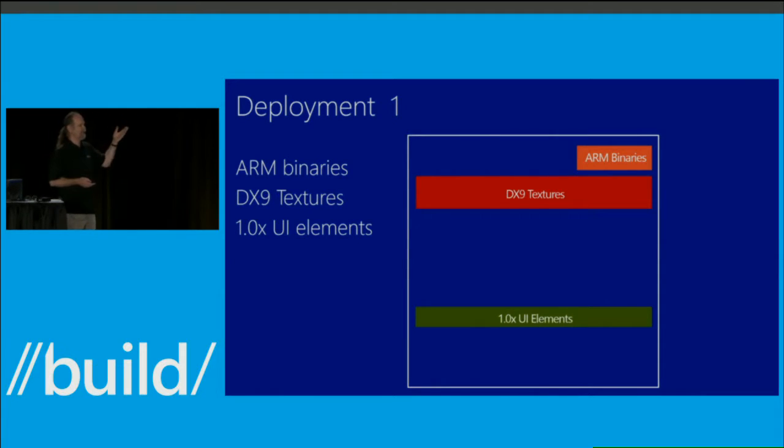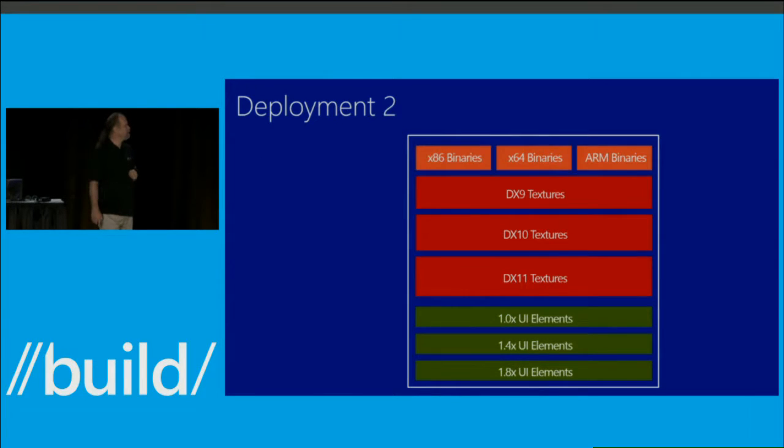It's a DX9 device, so it's going to get the DX9 texture pack, and it defaults at 1366 resolution to getting the 1.0 DPI setting, and so those UI elements will be the ones that get installed. And so even though you've created a set of assets that can span all the different PCs out there, the user of this particular device only has to get the data that they really need.